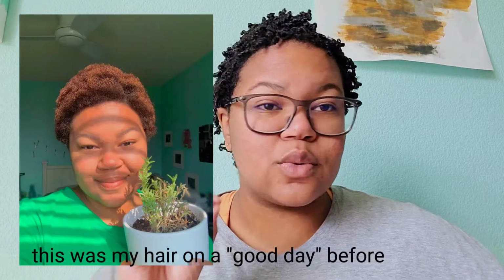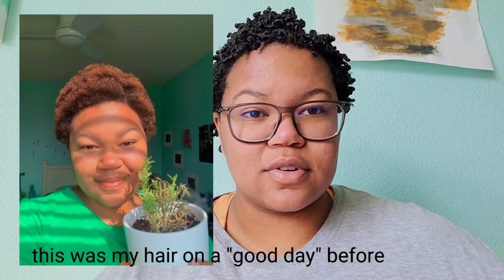Because when I went in, she only used that 1 product on my hair to finish my hair. And these are the curls that I got versus the curls that I spent at least 20 minutes brushing through my hair with these oil-based products and being disappointed with the results I was getting.